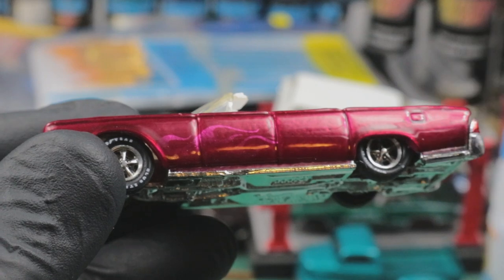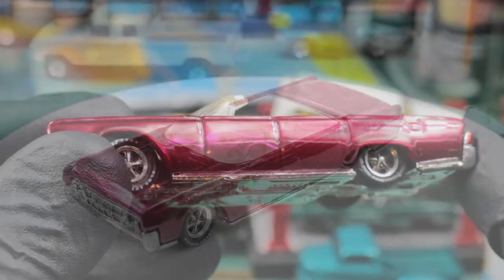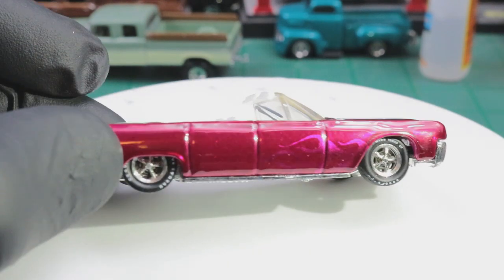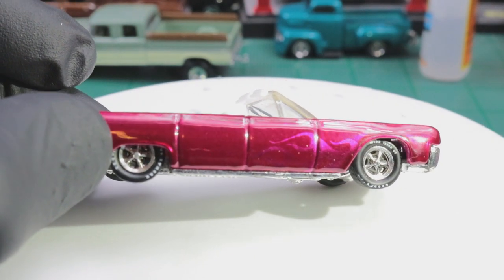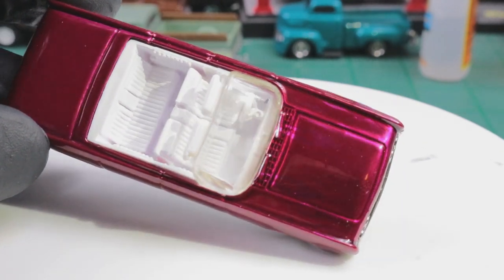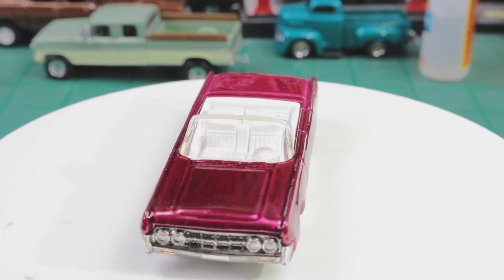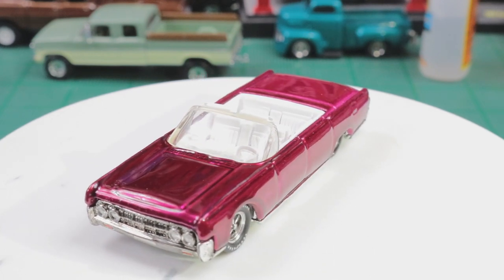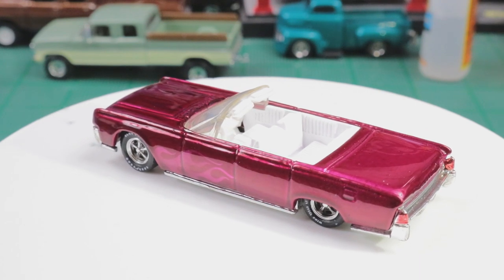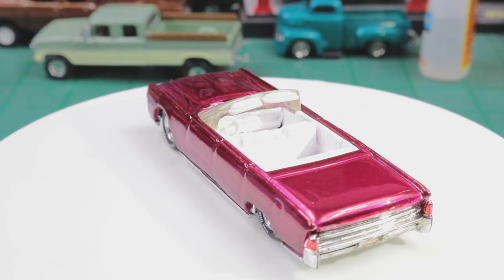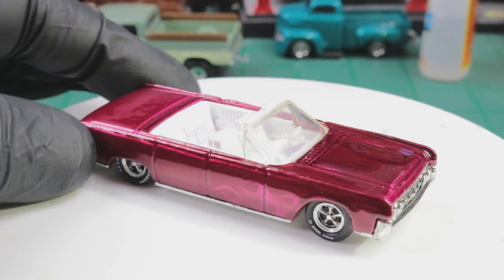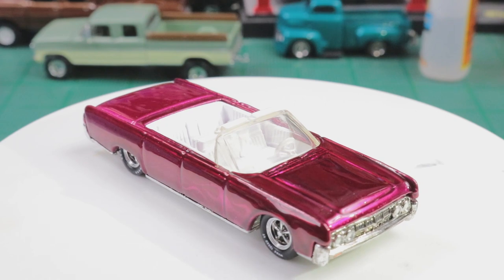So there we go guys, there's our Lincoln with our ghost flames. Let me get some light on here so we can really see what's happening. You see that orange peel now, all the way to the bottom of that candy? You just reach in there and touch it, it's marbled, very nice. So this wasn't a total custom, just me messing around trying to teach myself some new customizing painting technique, because I'm all about the painting, that's what we do here on this channel. A lot of fun on this one, I hope you guys enjoyed this video. I'm not sure what's coming up next, but I will see you in a couple days with a new project and we're definitely going to work on something cool. If you enjoyed this video please leave me a thumbs up, thanks for watching, and I'll see you in the next one.